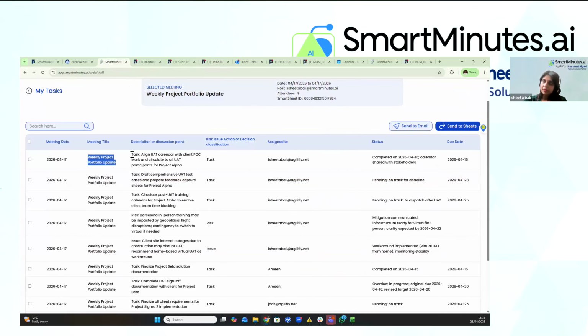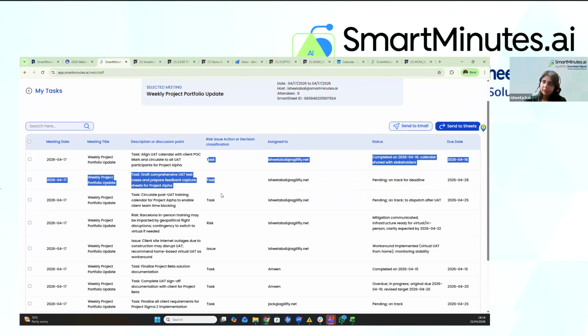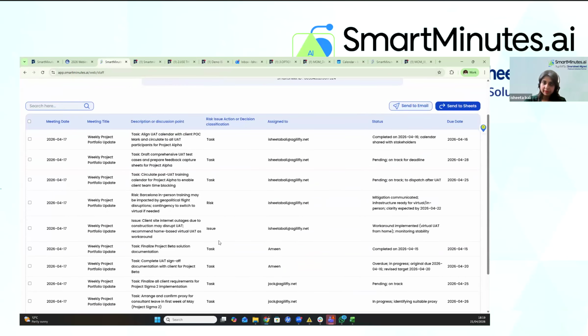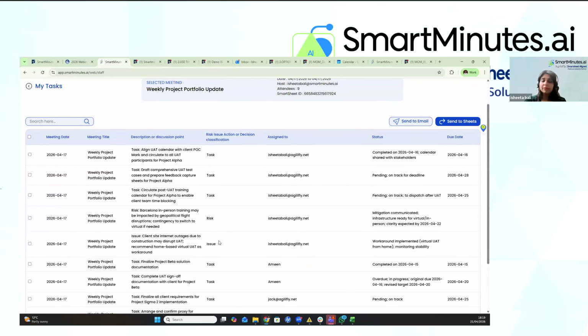Another thing to point out is while this sheet has columns for task, risk, issue, decision, classification, you may not have it, right? You may have a completely different sheet structure. As long as your sheet structure makes sense, it's going to auto-populate and adjust to your sheet structure. So you're not beholden to any one structure.